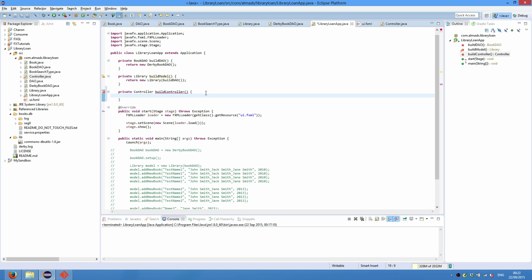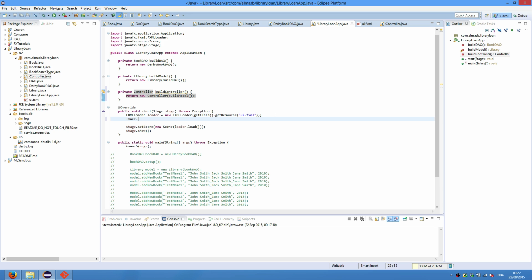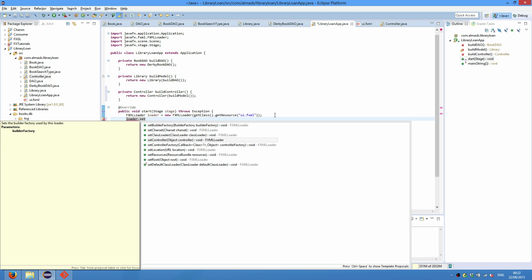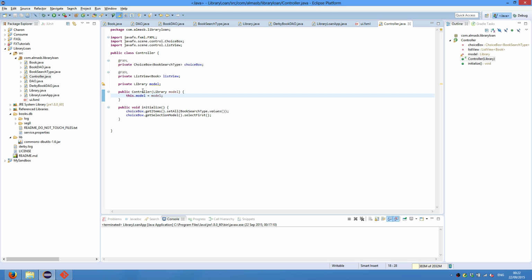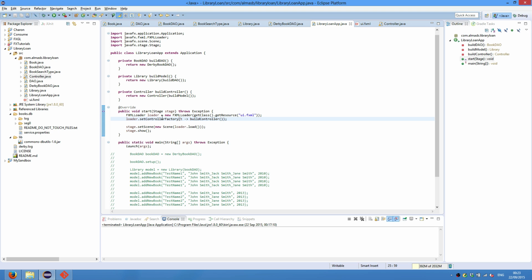We'll also need to take stage probably, new controller, build model. Loader, set controller factory. This is how we define how to create our controller when your controller has at least one argument. So basically, if it doesn't have no arg constructor, then you need to do this so that FXML knows how to build your controller.